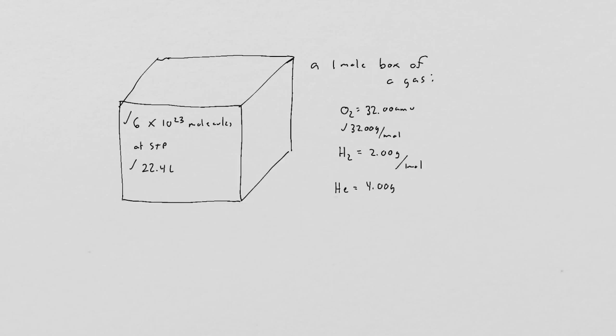Now, what's interesting here is while the number of molecules for all these boxes are the same, the number of atoms are not. I'm trying to emphasize that because if this box is filled with oxygen molecules, even though these are diatomic molecules, if this box is filled with oxygen molecules, if this is O2, or it could be H2 on the top here, then even though there's 6 times 10 to the 23rd molecules, there'd be 12 times 10 to the 23rd atoms.